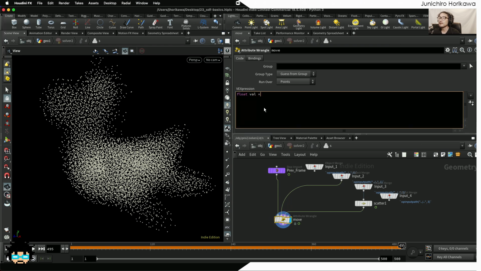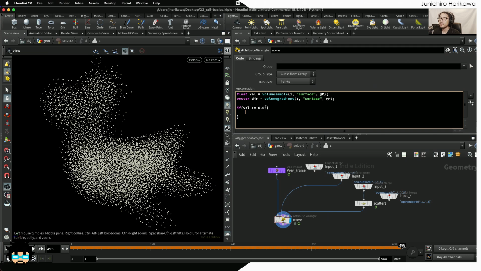So if, scatter, the surface voxel value volumesample surface at P, and then vector direction volumegradient surface at P. Okay, now if the value is positive or equal to zero, then I would like to change the point position.